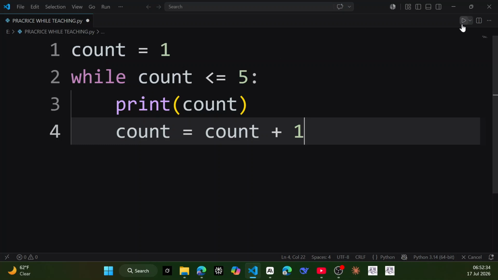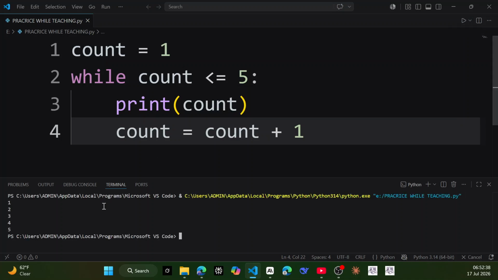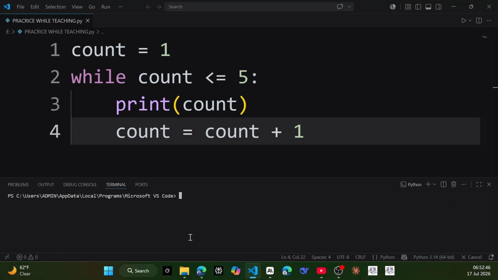On reaching 6, the condition becomes false, and the loop will stop. So that is it. It will print 1, 2, 3, 4, and then 5. I hope someone is understanding and following along. And this is how we trace it.